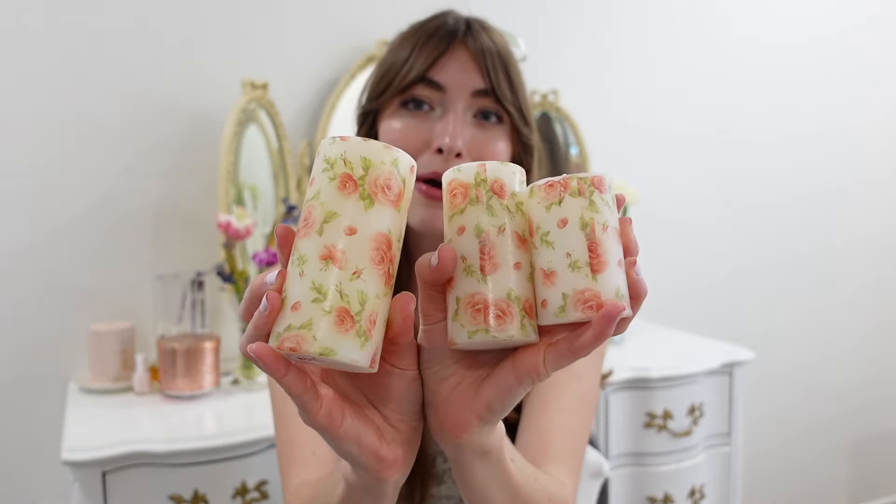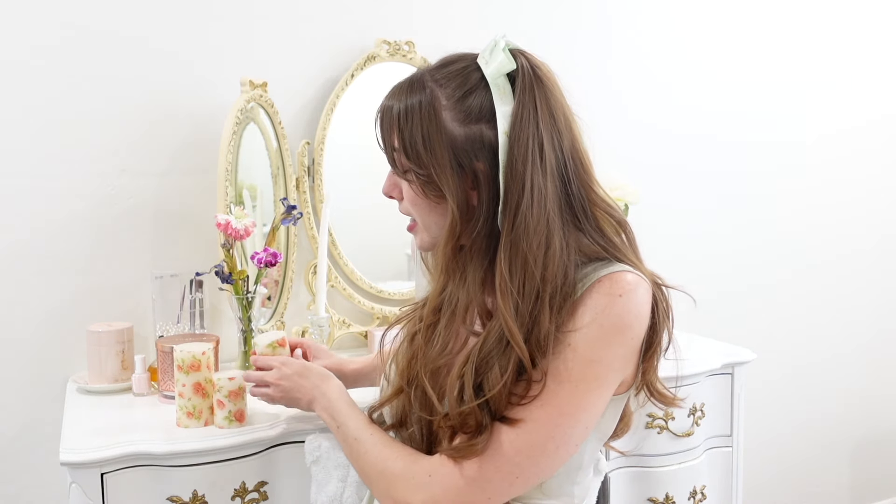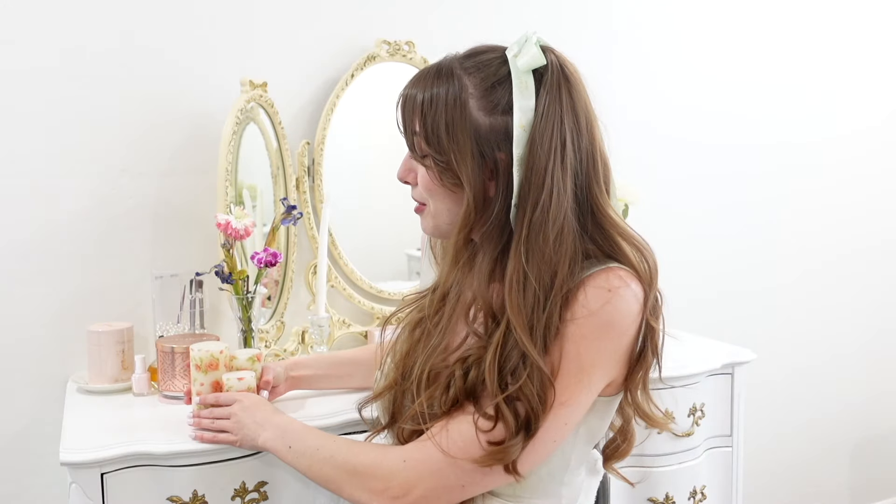I got a set of these beautiful floral candles — there are three of them and I don't know if I'm actually going to burn them. I think I'm just going to use them for decor, maybe in the bathroom or on my nightstand. I love how it's a little set. It reminded me of Love Shack Fancy with the floral pattern, and it was three for a dollar, so I figured I'd find a place for it.